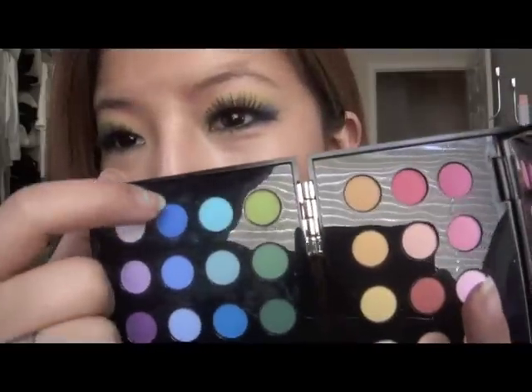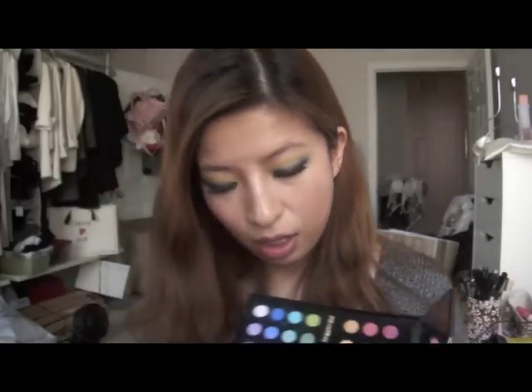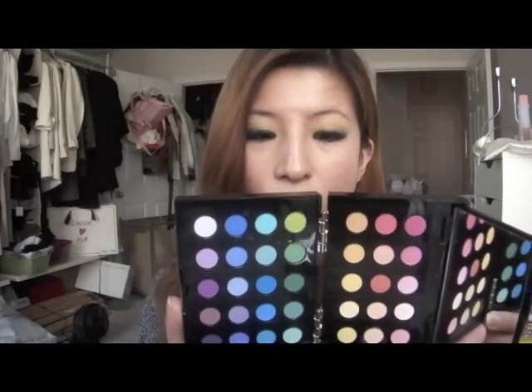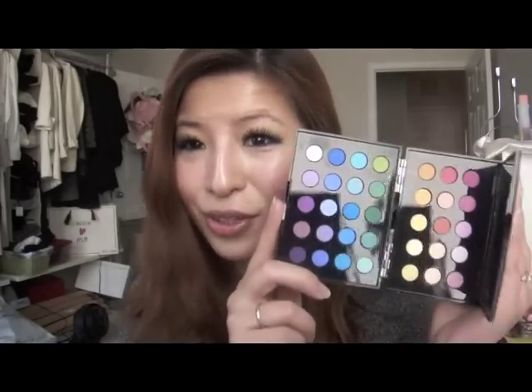I used these two colors to create a look — it took me two minutes, really quick. The shadows are extremely good quality and really easy to use. They used to retail this for about $75, but I got it for $50 from the cosmetics company store. I usually don't like full-size single shadows, but this gives me a lot of choices and is so much fun to play with. If I fall in love with any color I'll just buy the full size at Bobbi Brown. If you don't always stick to one shadow, this is definitely worth consideration.